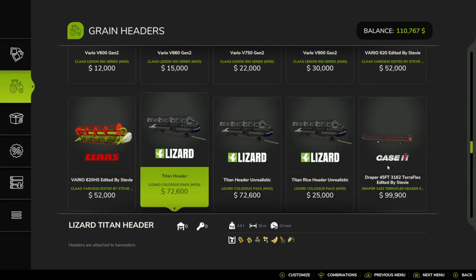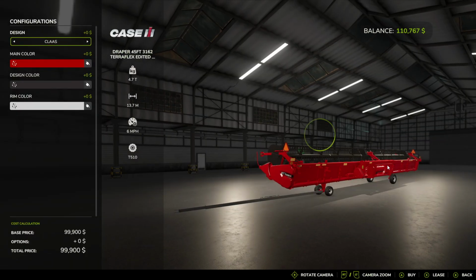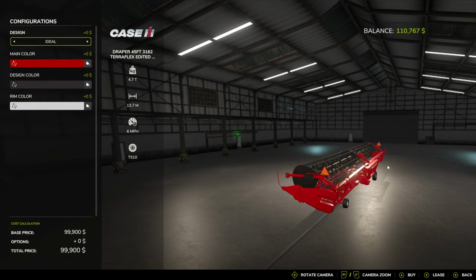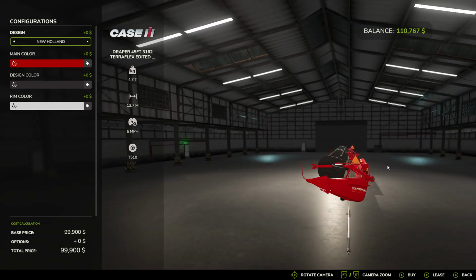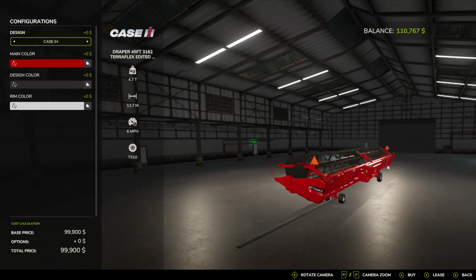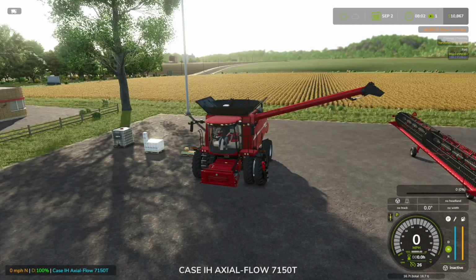We will make this 13.7 work. This is actually the same size as all the headers were back in Farming Simulator 15. Oh look, you can make it a cloth. You can make this a John Deere header, really? New Holland, I can see New Holland because I think they're all CNH. 99.9, we'll go with that. Case IH, yep. So let's buy that. Alright, we're broke.